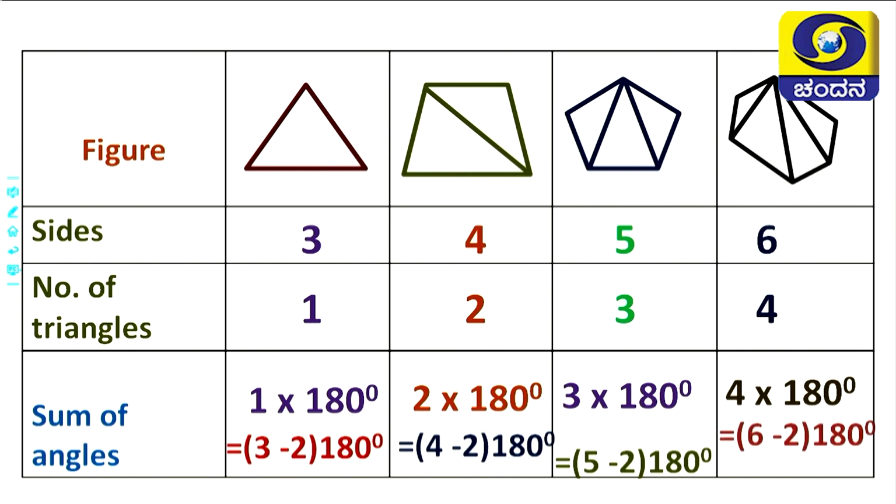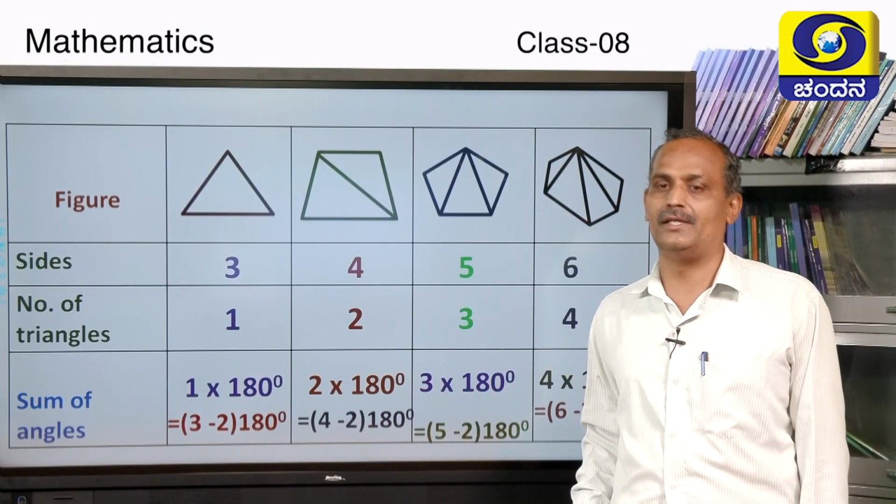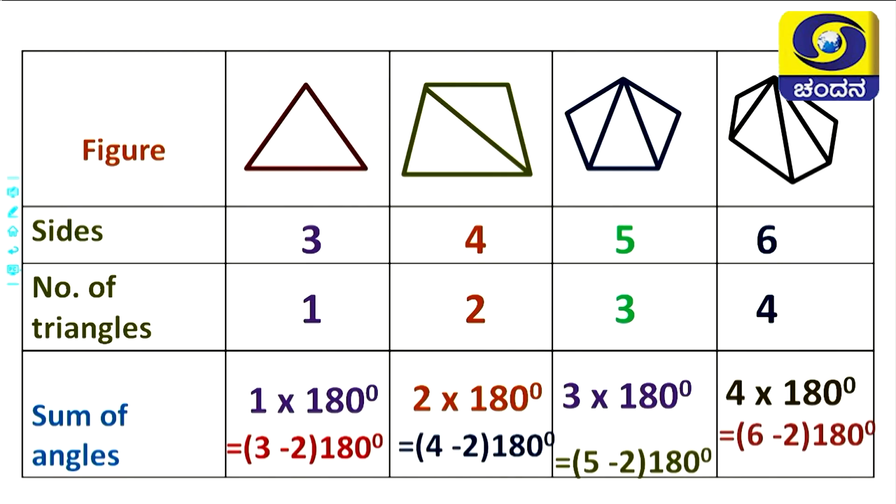If there are n sides, we can easily write the sum of all angles of a polygon having n sides. Can you generalize it? In place of number of sides, put n: (n minus 2) into 180 is the sum of all the angles. You can write the generalized formula by using number of sides. I am repeating it. If the number of sides is n, in place of 6, in place of 5, in place of 4, in place of 3, I can put n, and (n minus 2) into 180 is the generalized formula to find the sum of all the angles of a polygon. Is it right? Note down the diagram along with these generalized concepts.